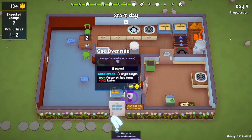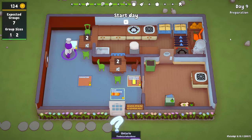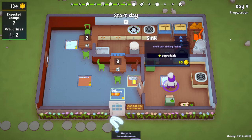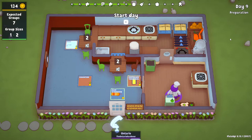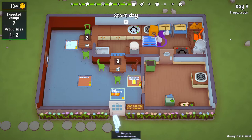Oh, what is that? Ordering terminal, gas. Ooh, what does that do? Burns 400% faster. I don't need things to go that fast. I don't need another counter. Yeah, so this sink is upgradable. But so is this sink. I don't understand. A little confused about that. So this obviously does not work this way. Excuse me. So I wonder if we should kind of move things around here a little bit. I don't really know how, though.